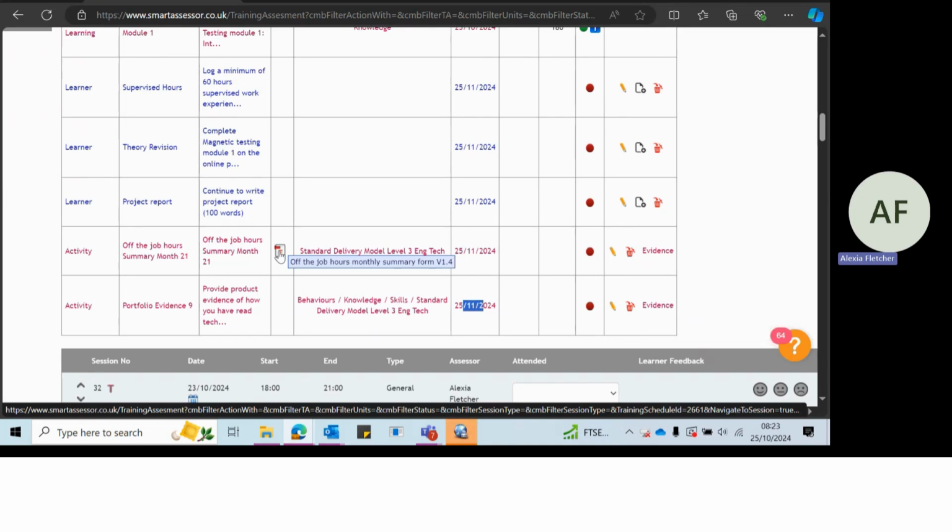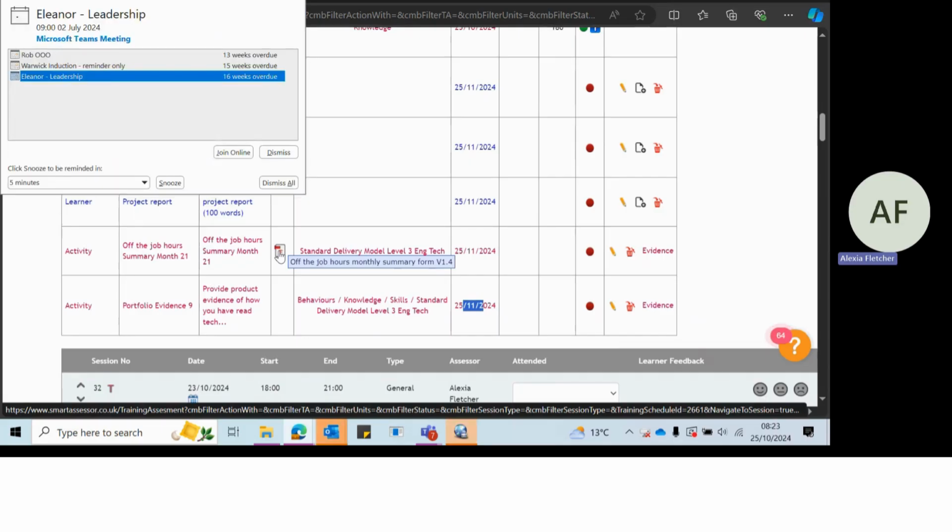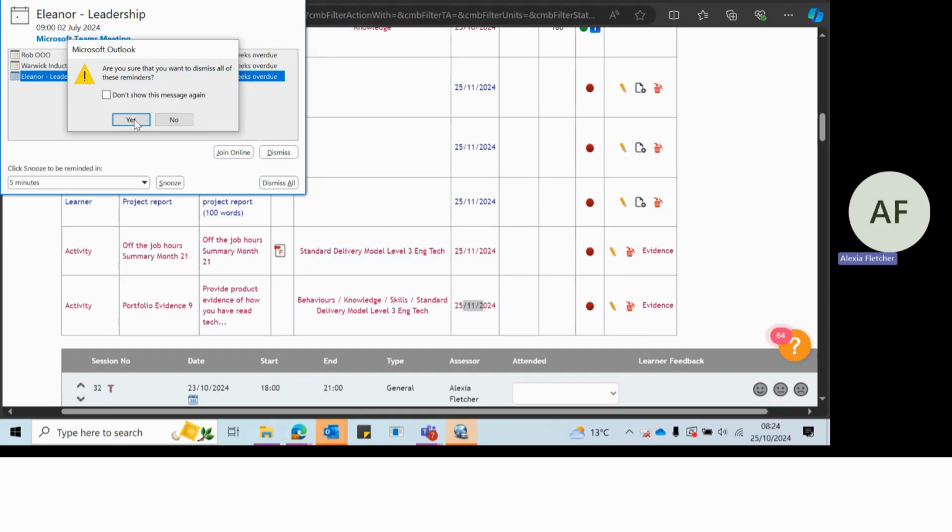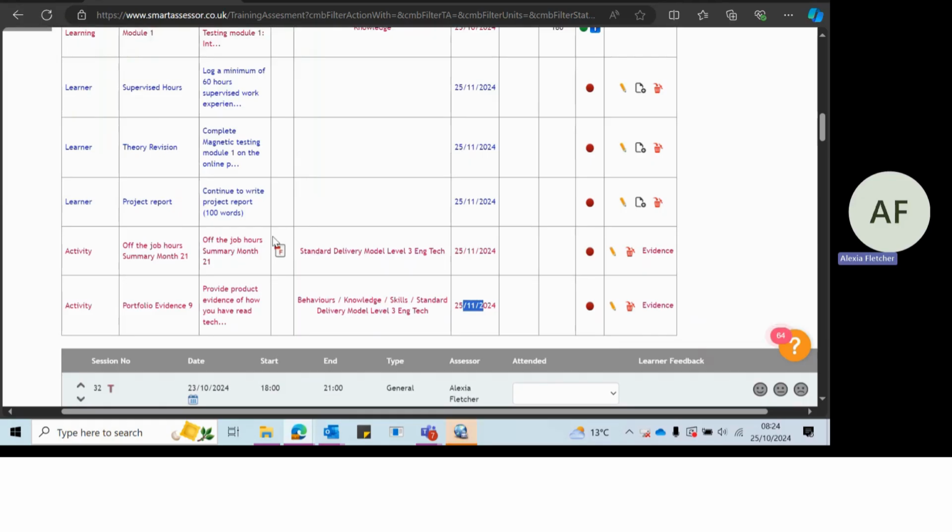The apprenticeship has knowledge, skills and behaviours attached to it. If you are unsure what the knowledge, skills and behaviours are, please do speak to your tutor and they will be able to assist you with this. So, off the job could be anything such as shadowing a supervisor within their workplace and they have learned something new on magnetic testing or one of their other methods. If that is the case, they will then document it on this Word document.